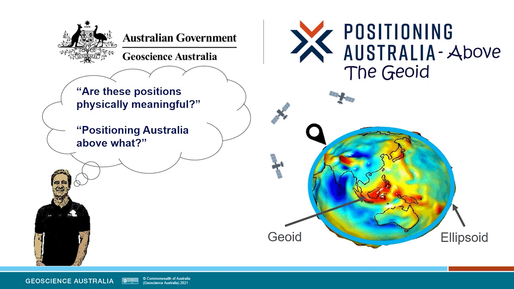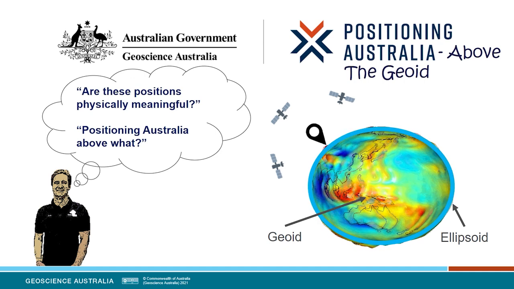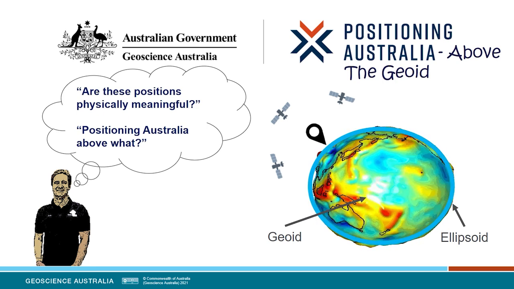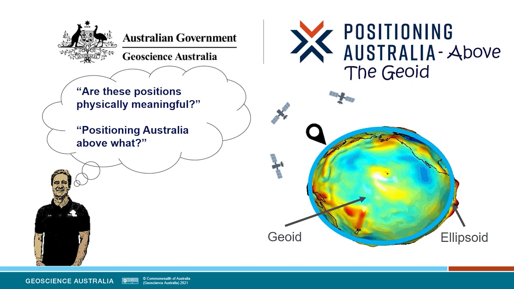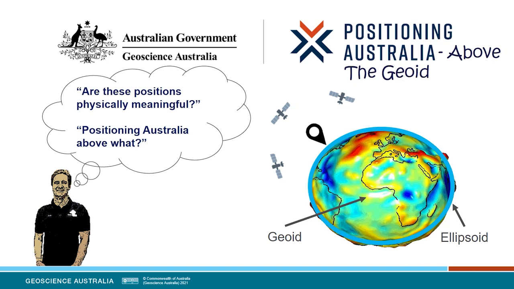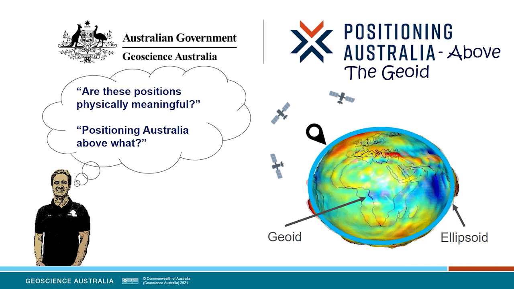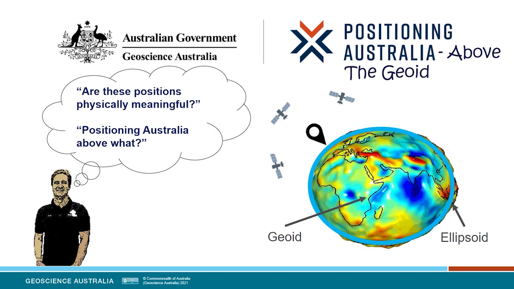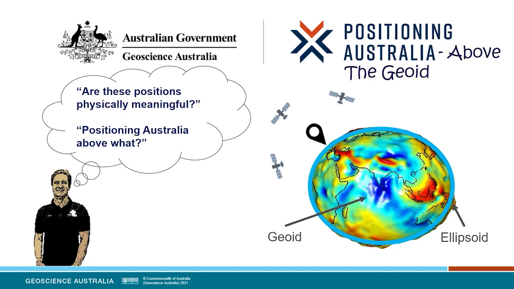In relation to the Earth's gravity field and how we experience the world around us, the ellipsoid is not smooth and flat at all. It's strange to think about, but if you were able to walk over the surface of this ellipsoid, you would actually feel like you were going up and downhill. Gravity's not the same everywhere. A flat surface in relation to the Earth's gravity field, like the geoid, has some bumps and wiggles. Relative to an ellipsoid, these ups and downs can be bigger than 100 metres.